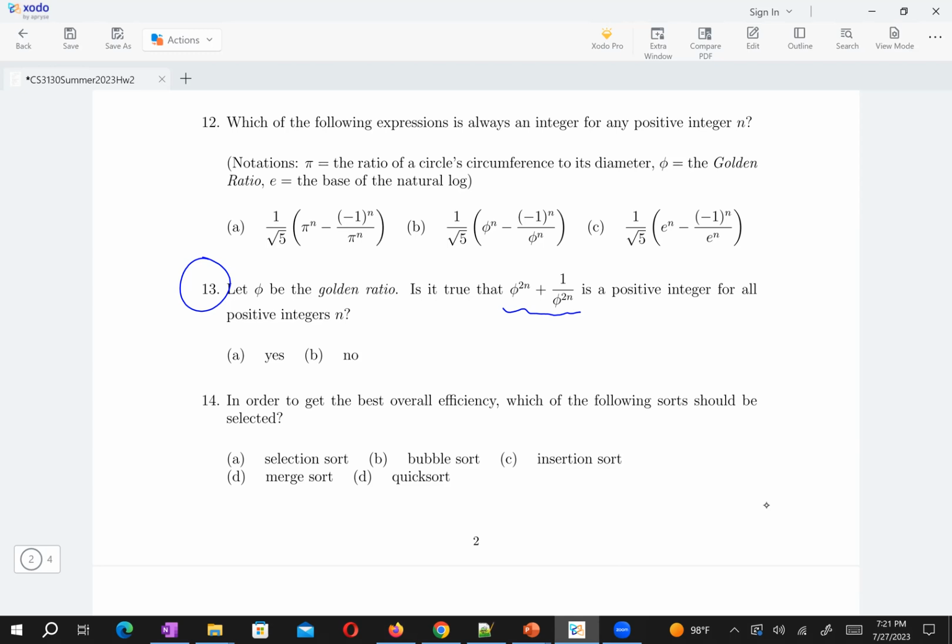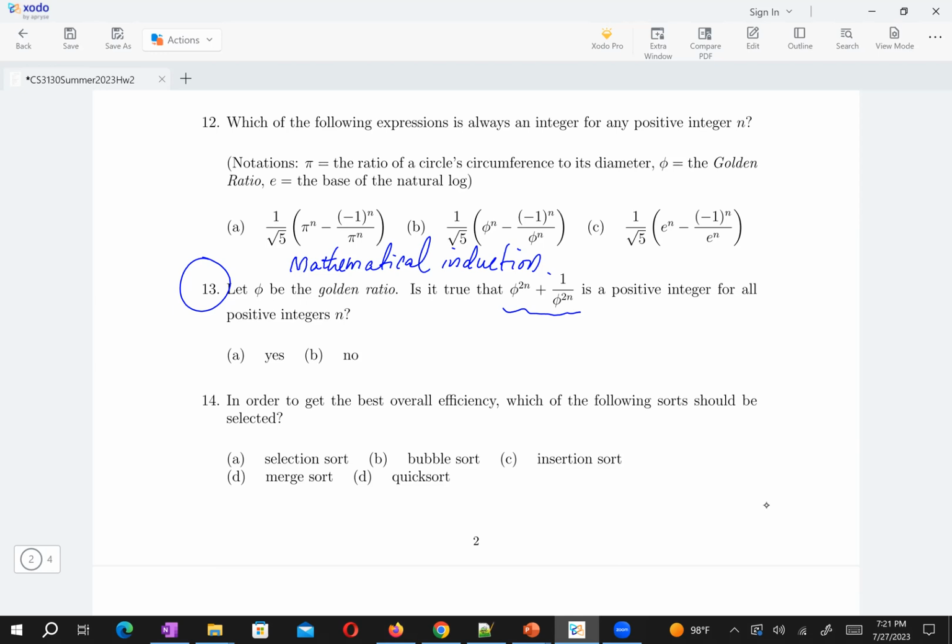I designed this question to check your understanding of mathematical induction. If you are familiar with mathematical induction, then you can answer this question in a perfect way. Otherwise, you do some experiments and try your best.